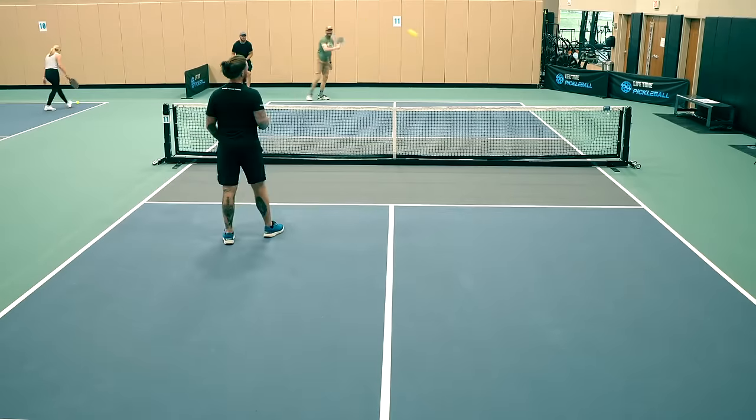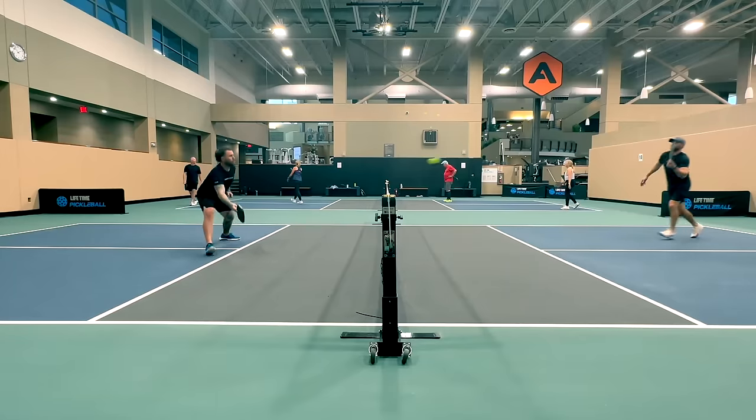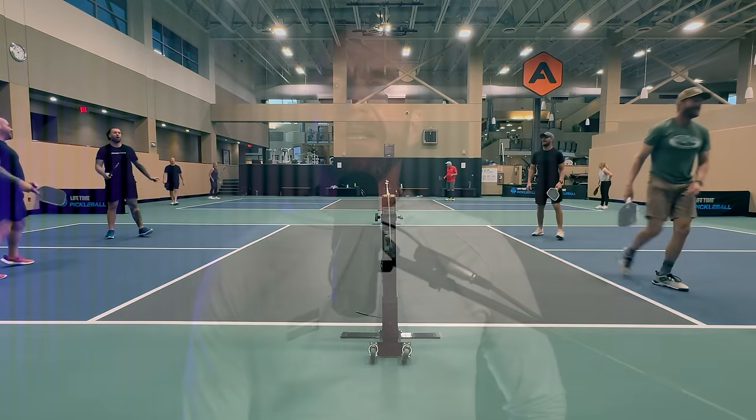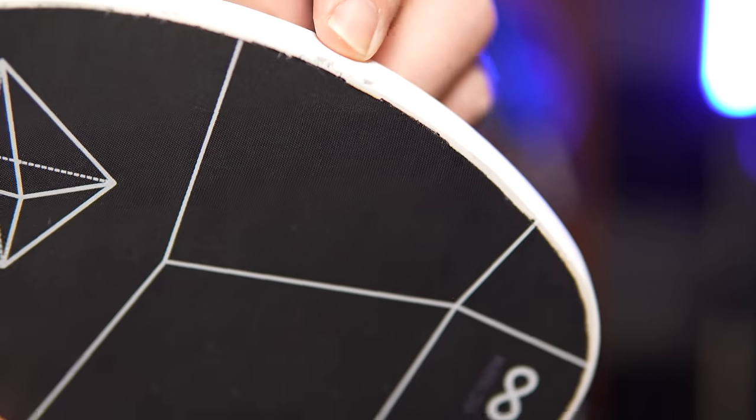The Infinity is a great choice for people looking for better hand speed but who don't want to go all the way into the ultra-lightweight paddle realm. It finds a good place in the edgeless lightweight paddle space by providing a good balance of everything — striking a good balance between power and control, skewing slightly more into the control realm, with a decent sweet spot and increased hand speed over paddles with similar shapes. Plus this paddle really looks fantastic and always turned heads at the courts. One note for this paddle and all edgeless paddles: you definitely want to use edge tape to avoid chipping up the edge when it comes into contact with the court or other paddles.